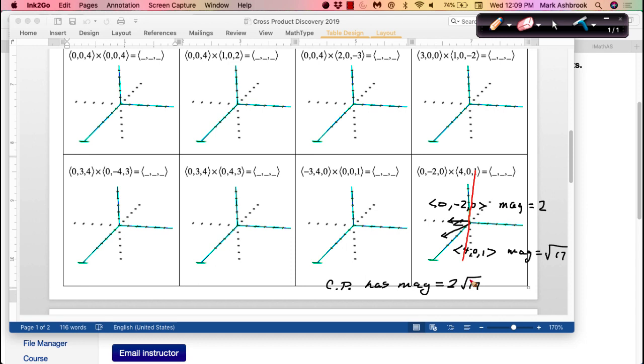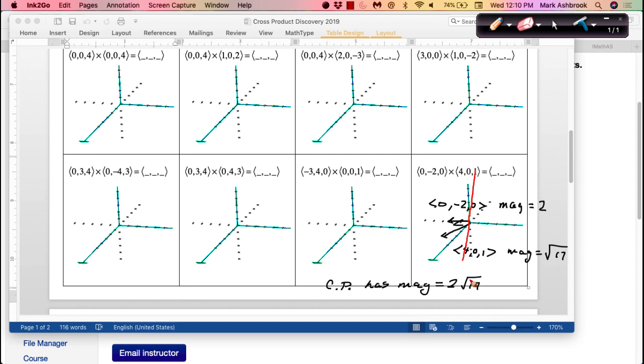So now, according to the right-hand rule, which is it? Up, mostly up, a little bit back, or mostly down and a little bit front? So I need to what? I'm doing negative 2, 0, so I've got to put my index finger in that direction. So then my third finger points in this direction. So it's the one that's going to be up and back. It's my thumb. See that? So this is what we're expecting for the cross product. It would be magnitude 2 radical 17 in this direction here, up and a little bit back.